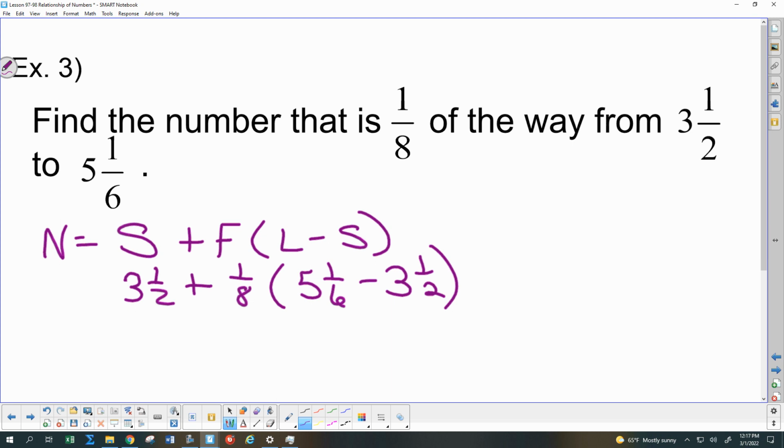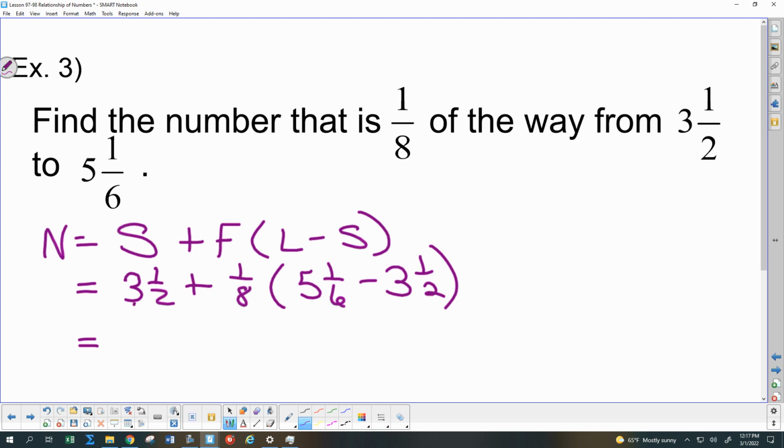Can you subtract mixed numbers just like they are, Jack? I'm going to need a common denominator, but that's kind of confusing while I've got the mixed numbers in there. Griff? Let's first make them improper fractions, because that's what we have to do to be able to add and subtract most of the time. So 3 1/2, and we'll talk through this the long way and the shortcut way just to review.